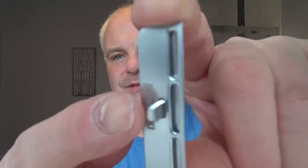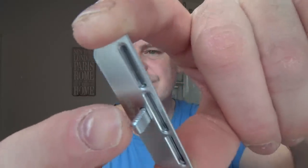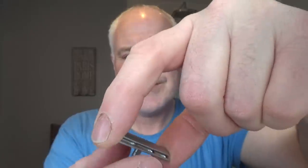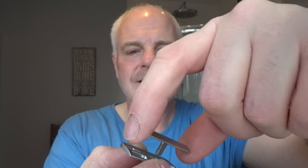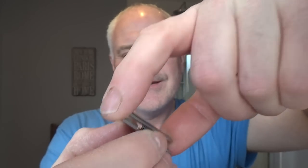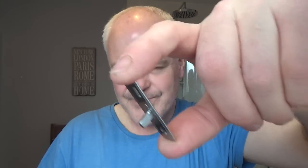It comes with a blade inserted. See, there's that thread, similar to the Vector, a kind of flat thread. But when you lift this off, there's actually a blade inside here, but it's facing the wrong way. So the sharp edge is towards the back of the top cap, so it won't cut you.